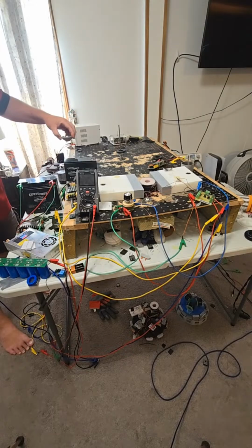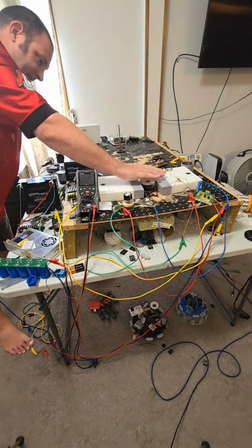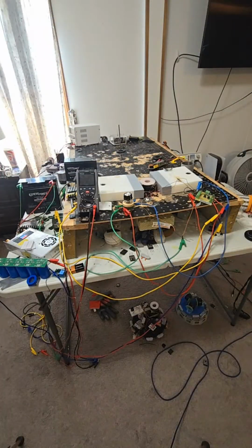Alright, so what I think is we need to have a little elevation right here so that we can get it in the field, because it touching is way weaker than it just being in the field. Alright, let me try that other container though.